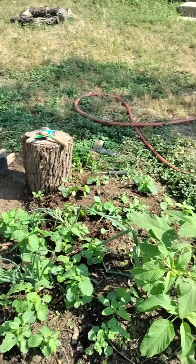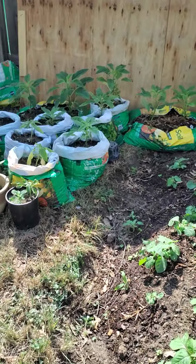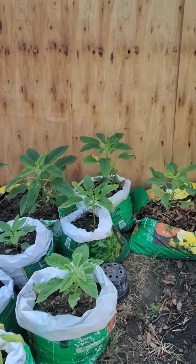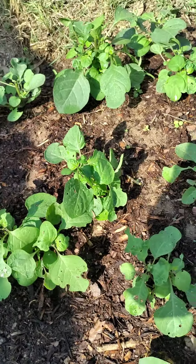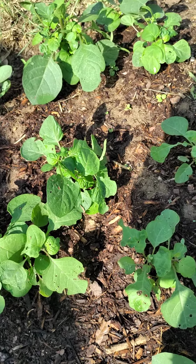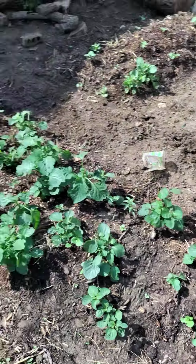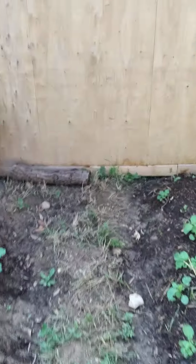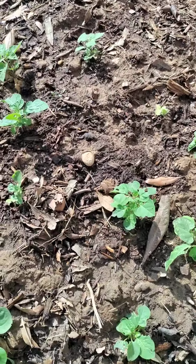So what I'm harvesting here is completely organic. I don't have any artificial fertilizers, but just natural fertilizers or natural manure. So yeah, we can do it. Even though we are out of the country, we can still eat organic food if we just manage it right.